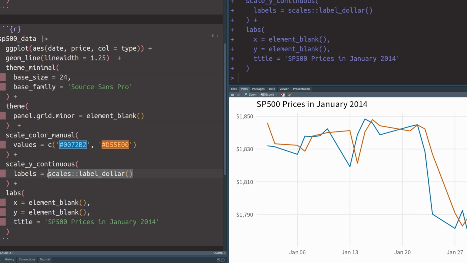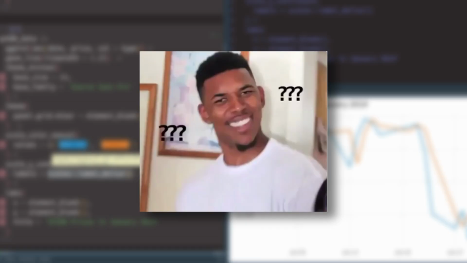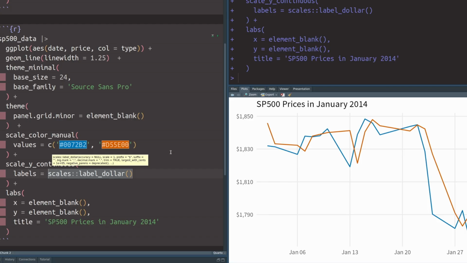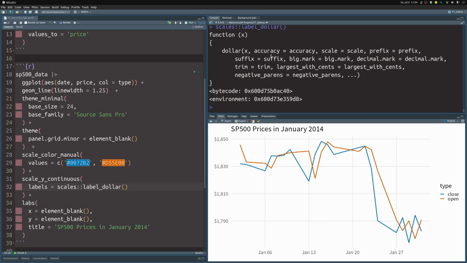I'm pointing out that this thing gives us a function back because it's really easy to misunderstand this. Basically, this function is just a generator of functions. You see, the output of that function is a function, and this thing here is what is then put into the labels argument of scale y continuous. And when you put a function into labels, then ggplot will understand, okay, this is the thing that should be applied on all of the labels that we have. And whatever comes out of that function that we apply, these are the labels we're supposed to use. So better make sure to use a function here that can take any text and make it into a string that you actually want to see in the plot.